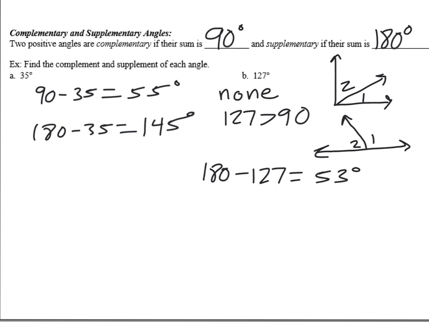Right, now just to kind of illustrate on the diagram, it's not really drawn to scale that well, but it's not terrible. If you were to say over here that angle 1 is 127 degrees, that would mean if they're supplementary, angle 2 over here would have to be 53. And if you slid those angles together, you get 180 degrees or a straight line.